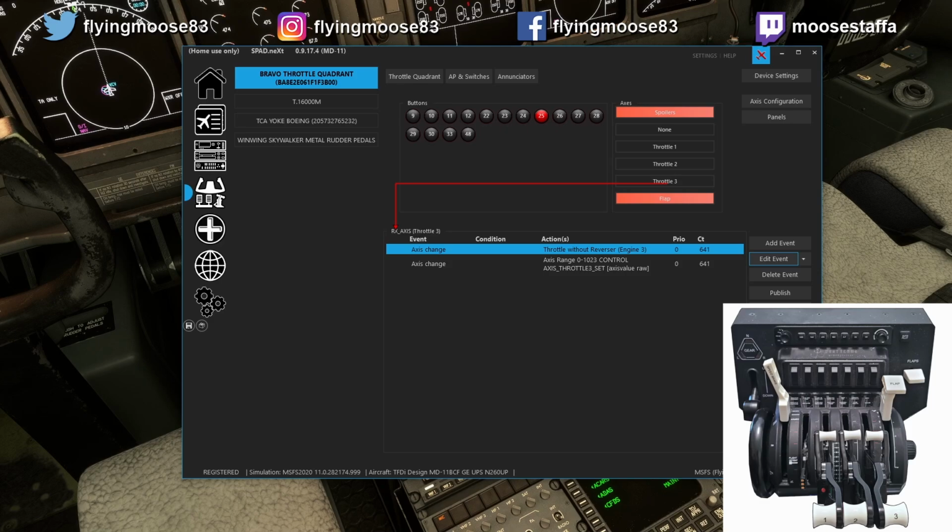Now they're just switches. The disadvantage of this setup on the Bravo is that they're just switches. They're on-offs. They're not axes. It'd be really cool if they were axes, but they're not. So we're going to kind of fake that they're axes. I'm going to show you how we do that. So we're going to look at the reversers right now. I'm going to take number 3, and I'm going to drop it into its detent. This is not the reverser handle. This is the lower detent of the throttle. Boom, right there, 28.